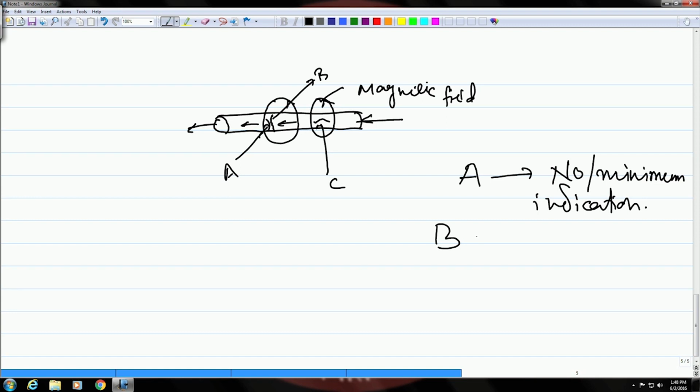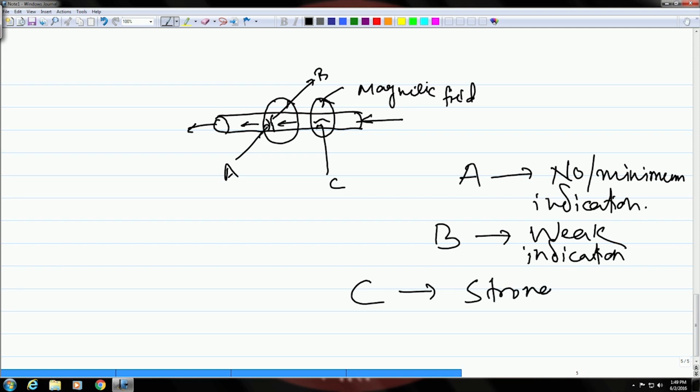So, because of that, although it is parallel to the field, it will give some weak indication. So, there are chances that it will still be detected. On the other hand, flaws and cracks like C, which are perpendicular to the field, will give a strong indication. So, this is how the orientation of the crack with respect to the magnetic field will decide the level of indication for that particular defect.